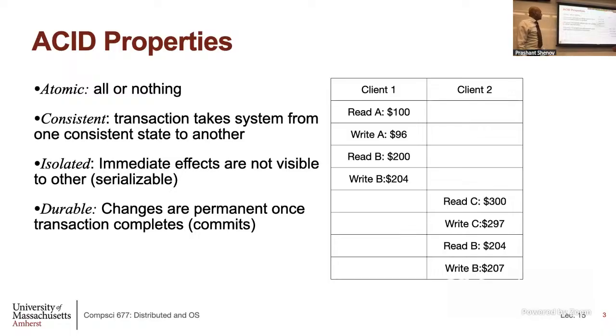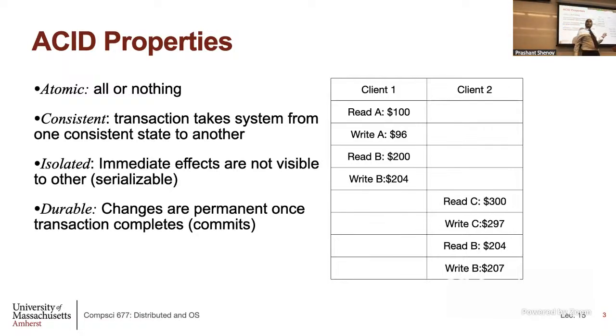Isolation essentially means something also called serializability. What this says is, even though the transactions are actually executing in parallel or concurrently, we want their output to look like they executed sequentially. Because that's the way we will actually assume concurrency. So in other words, if you look at this interleaving, this basically says client 1 goes first, it does all of its 4 operations, and then client 2 goes next and it does all 4 operations. Or you could have reversed them. Client 2 could have gone first and client 1 second. Those are the 2 sequential executions of those 2 transactions.